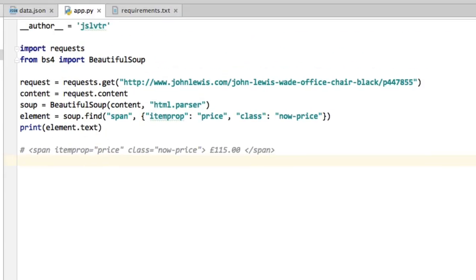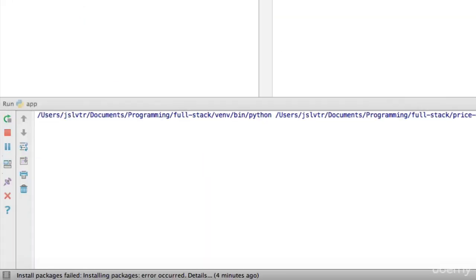So we can remove this leading and trailing white space with the strip method. So this element.text is a string, and all strings have this strip method that you can call on them. This is what the dot means. That will remove all leading and trailing white space. So let's call that again. And now indeed we get the £115 here.